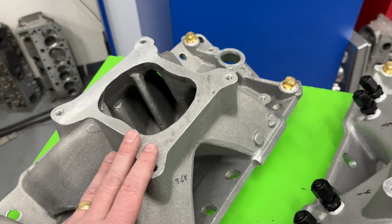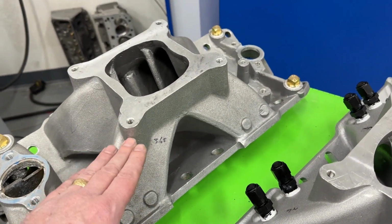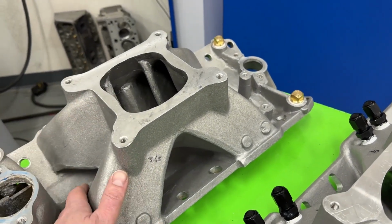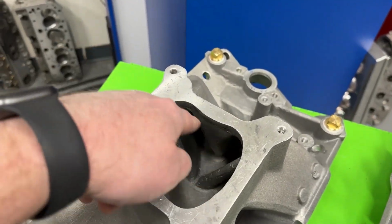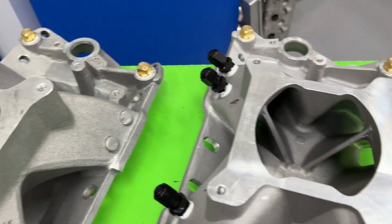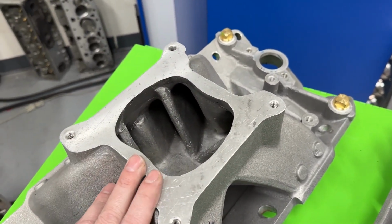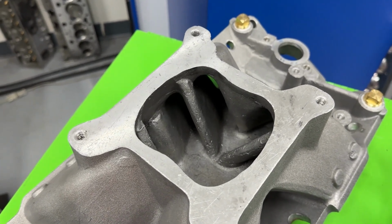Anyway, this manifold was also relatively cheap. And several of you have pointed out, hey, this looks a lot like the Bow Tie. The GM Bow Tie intake manifold looks similar. I would say there it does, and there it does, but nothing in here. So you're like, yeah, it does. This plenum top does. Yeah, but these runners sure don't, and the way they enter don't. There's no way you could say it's that. So this was one of the earlier ones that came out. I actually really do like these manifolds. I had one when they first came out.